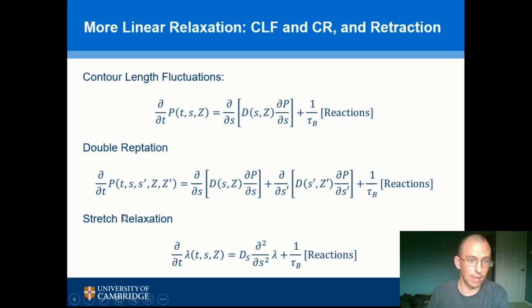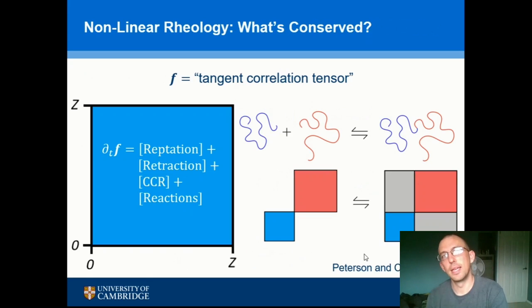Finally, you could look at stretch relaxation, where lambda is the stretch at a given contour position. You can do the same thing and look at how living polymer reactions change the stretch relaxation processes in a system of polymers. So that's great. But the really big deal is that we can go to nonlinear rheology as well.